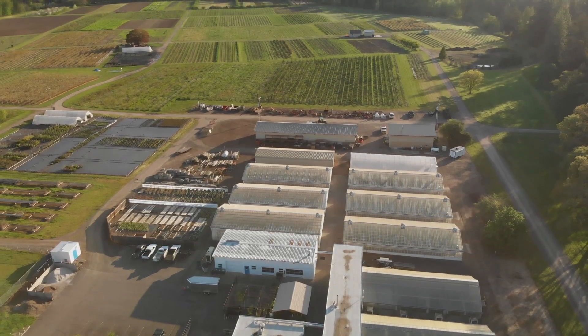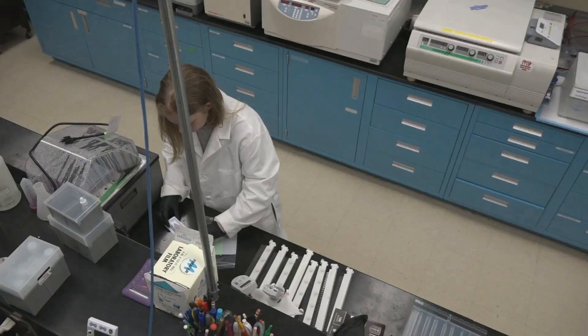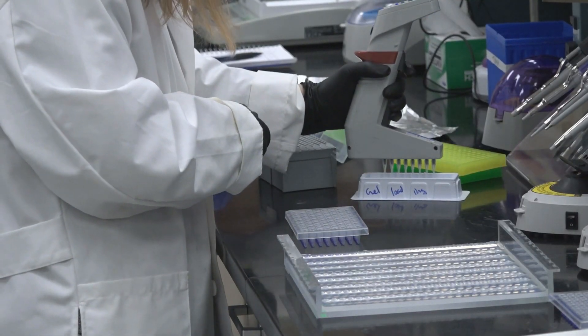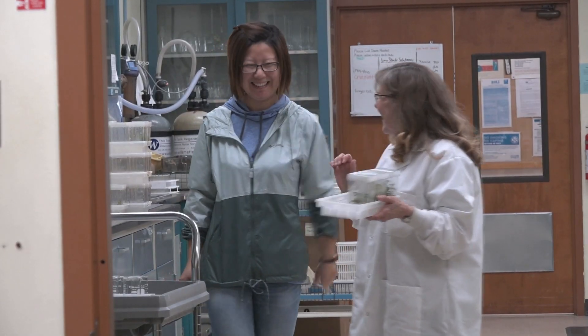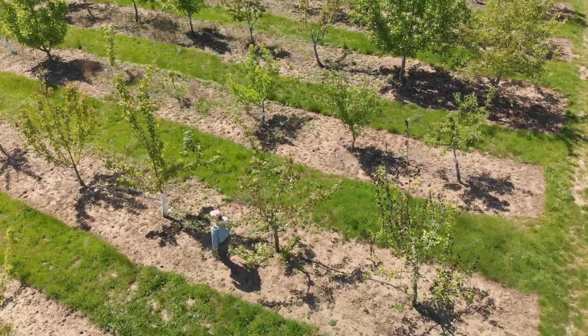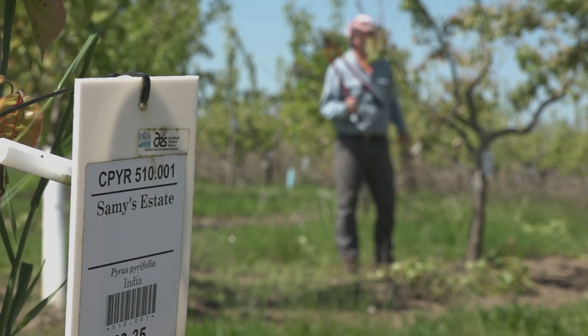Corvallis is a great area to grow plants. We are a gene bank that manages temperate fruit, nut, and specialty crops. We have scientists that work on the molecular analysis of the crops — they help us identify the particular cultivars and to see if we have unusual diseases in the plants. We all preserve genetic diversity of our assigned crops and work as a team to do so. I like to compare myself to a librarian: instead of being at a research library with books, the research library is the plant materials and we've got the trees lined up like books on a shelf. I'm involved in several projects right now looking for better rootstock repairs, and that's where the wild germplasm is particularly useful.